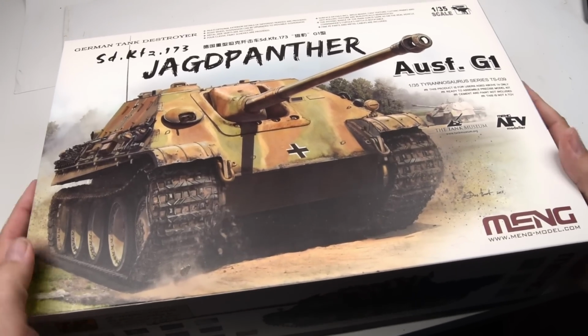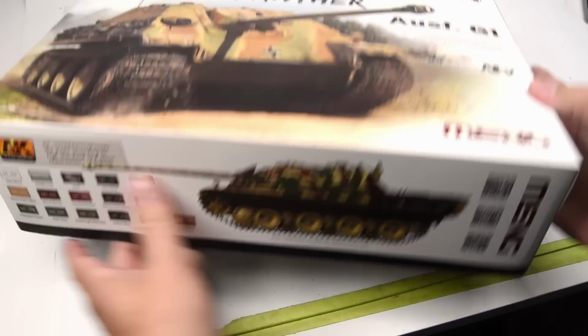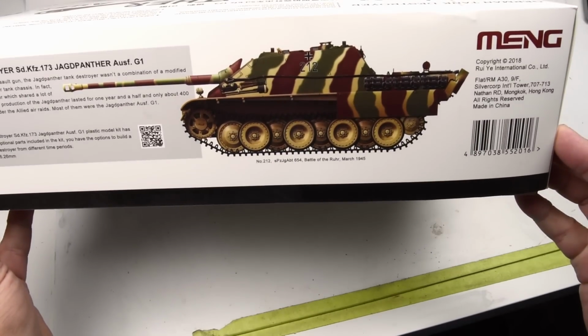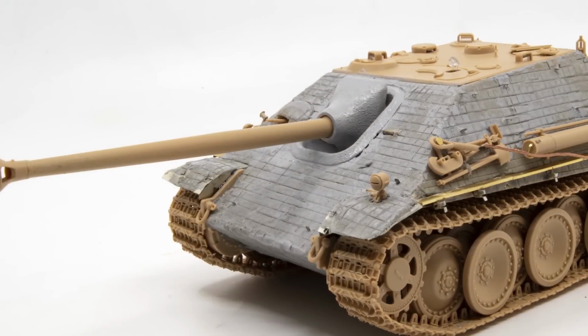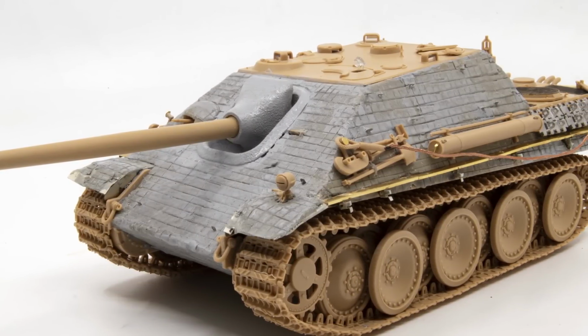Well, we're starting off a brand new series. Yep, we're doing a Jagdpanther, something popular for a change, something big and German. And once we get done with this episode by the end, we'll have it constructed. Yep, we'll work on Zimmerit. I don't know how exactly you pronounce it.